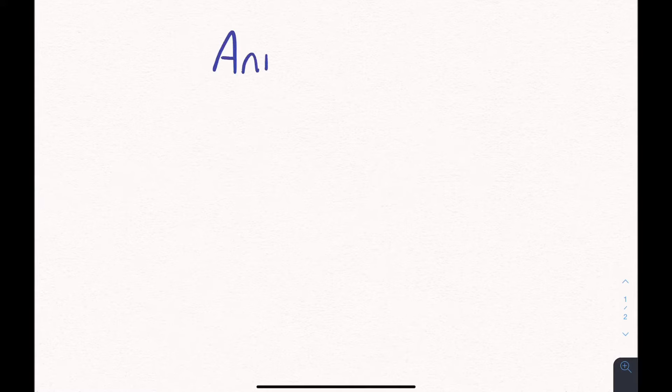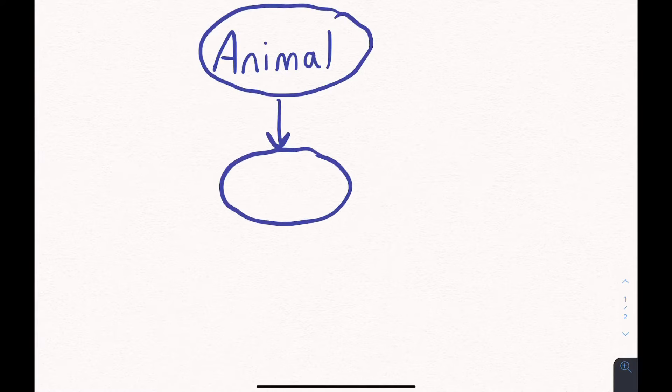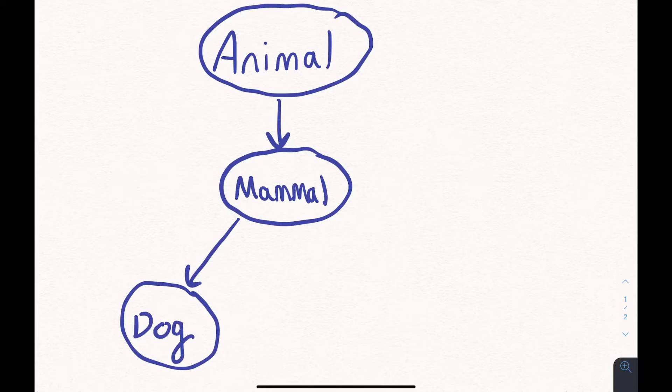For those of you who have done programming, you're hopefully familiar with classes and inheritance. For example, if you have some animal class, you can make a mammal subclass, which inherits all of the properties of the animal class, and adds a few new ones of its own, like the property, warm-blooded, and so on. And there's no limit to the hierarchy that we can create in object-oriented programming. For example, we could then make a dog subclass, which inherits from mammal, which inherits from the animal class.